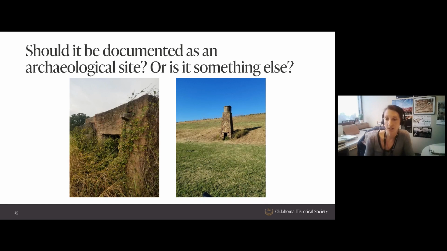And I was contacted by a gentleman who wants to update this resource and was looking to give it a site trinomial. But these can more appropriately be documented on a historic preservation resource identification form. They're standing structures. We don't have buried deposits that we know of, and those resources can be available to the public on our online database.